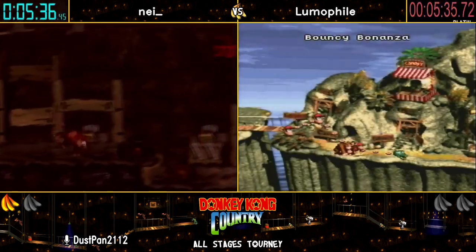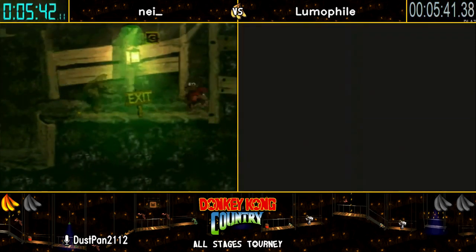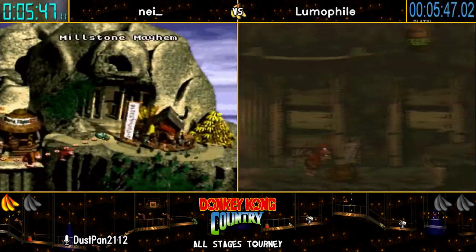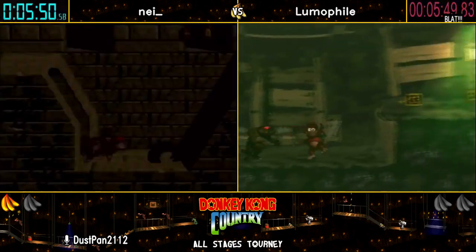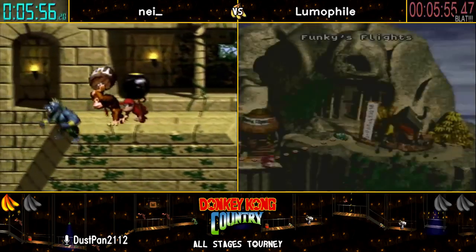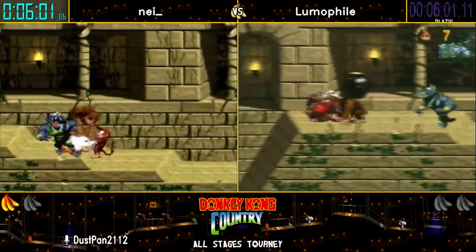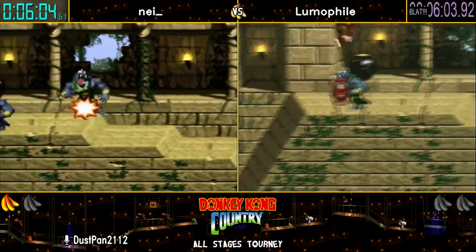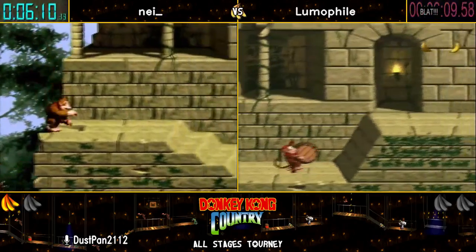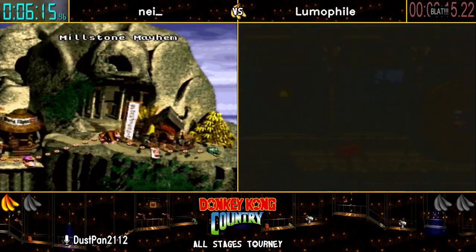So again, Stop and Go Station, we're going to ignore the entire level and just go back to where we came from. It's going to warp us right towards the end. Here we have a super jump. There goes Donkey flying off screen. Nay's going to get him back and take damage. And that's going to send Donkey flying upwards. Good job, Nay. Here goes Lumo attempting it. Good job, Lumo, also getting it.